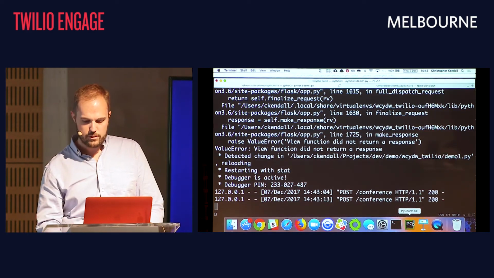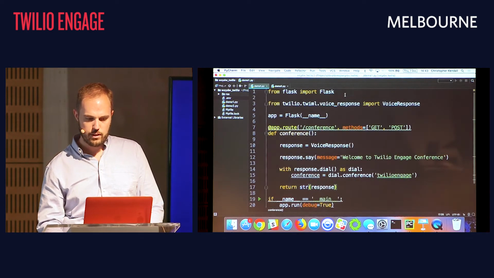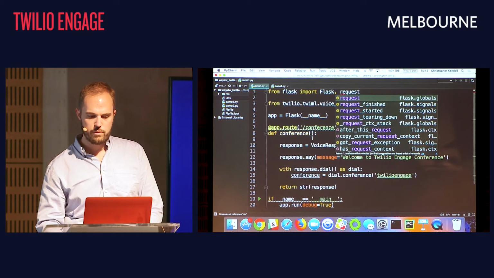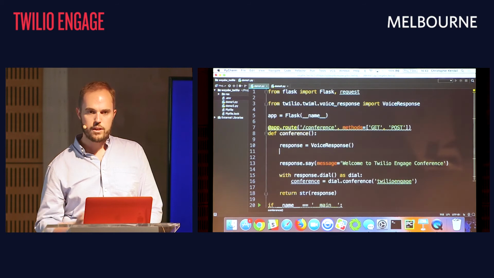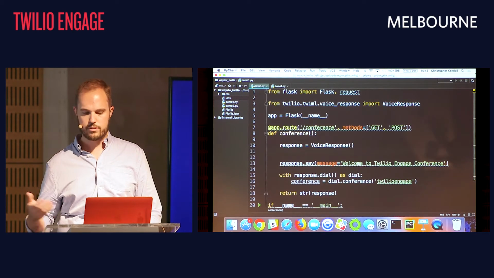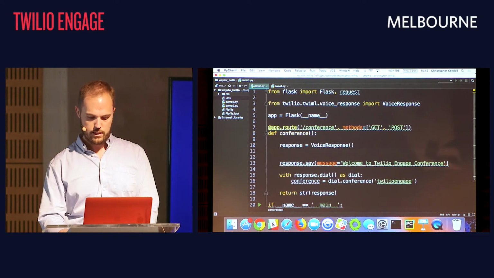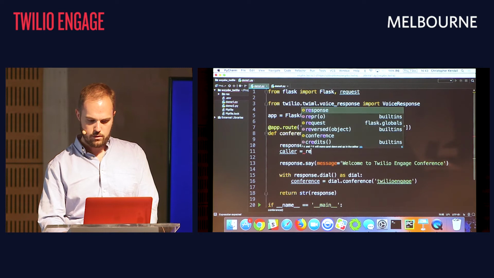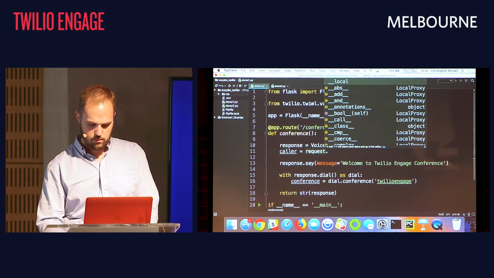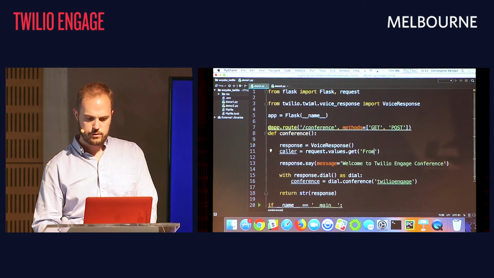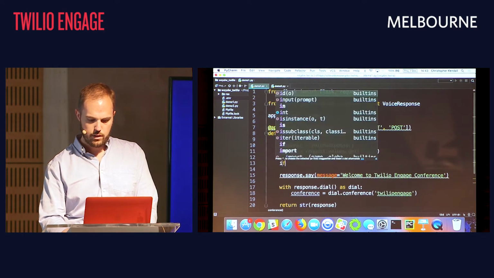And so if we wanted to personalize that experience, we could do something like this. I'll just pull in some additional information this time. When Twilio reaches out to us, it actually includes a whole bunch of information about that call that's come in. One of them is who the caller is. So if I wanted to get the caller information, I can pull that out, and there'll be a from parameter on that web request. And then I could do something like this.